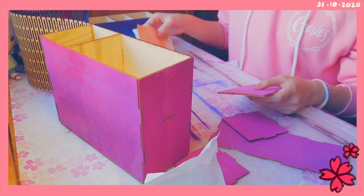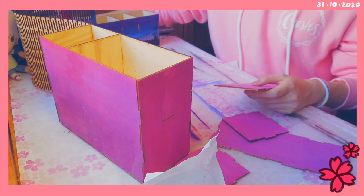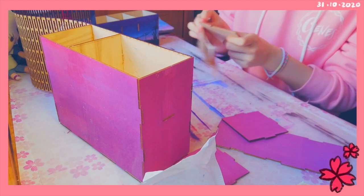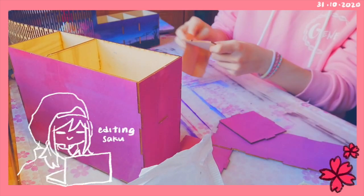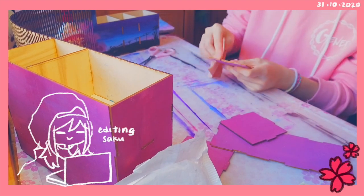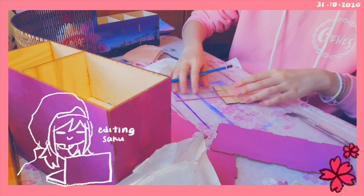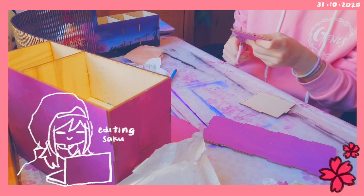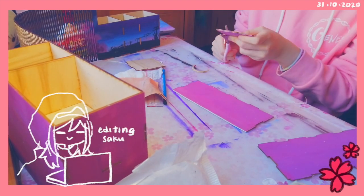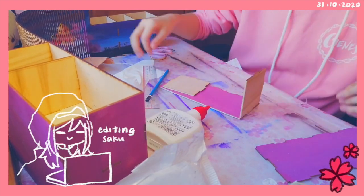I accidentally spilled my tea — well, my sister actually spilled it and I just slowly watched it spill everywhere. Anyway, it's editing me back again. I ran out of things to say so I naturally went quiet, so here's a time lapse instead. My problem is that I focus way too hard on what I'm making and forget to talk — this happened when I was streaming on Discord once.